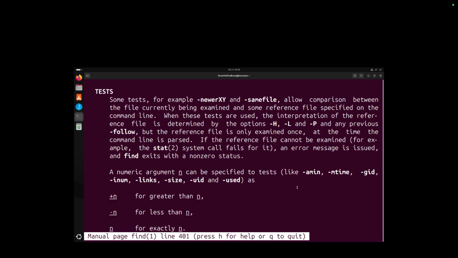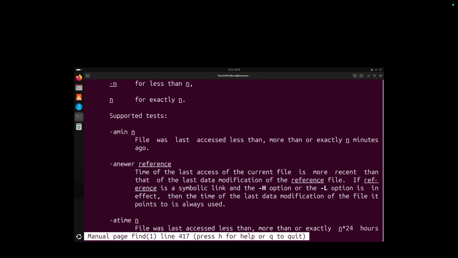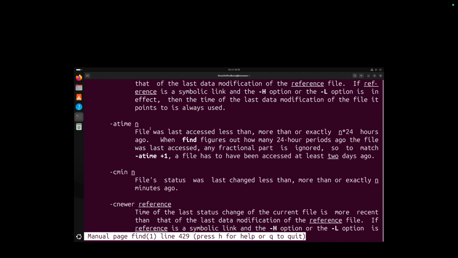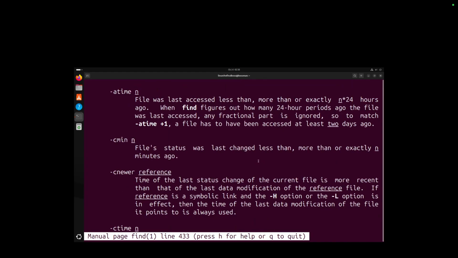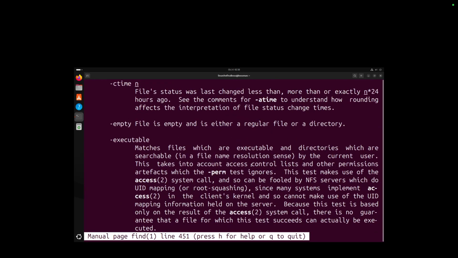If you want to check files by modified time or the inode numbers or size, user ID, you can use all these options. Files by their access time, then change time. Files which are empty, you can use the -empty option.